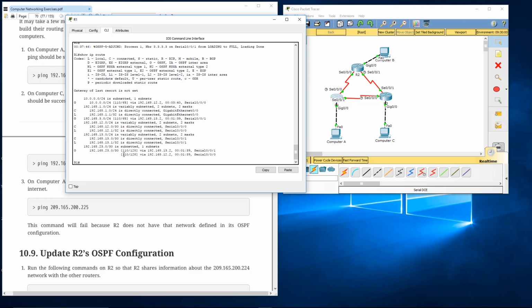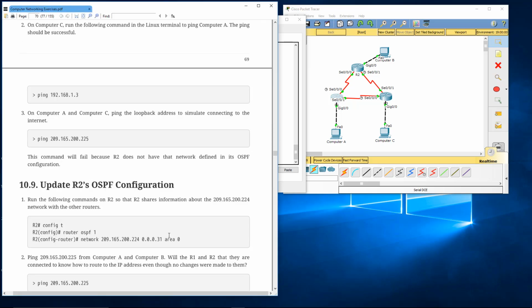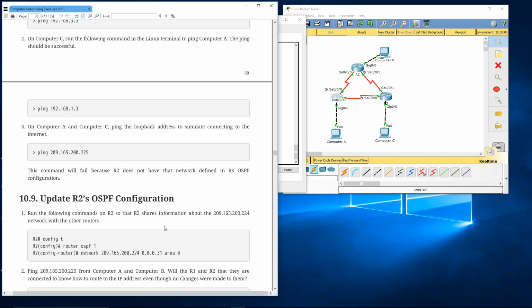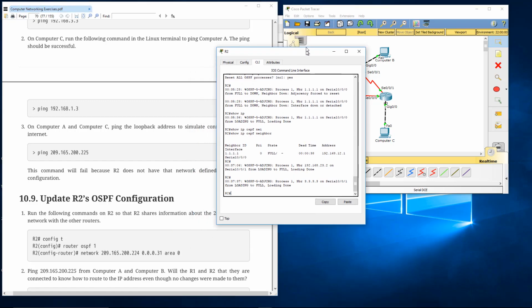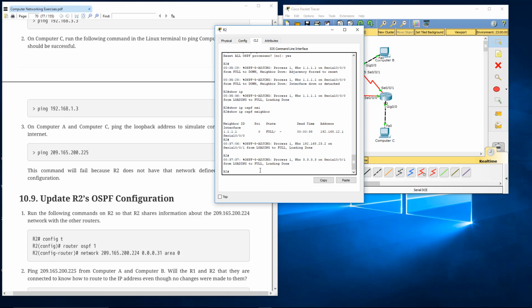A key idea is that all we have to do is tell each of these routers to broadcast or advertise information about their local routes, and they'll go off and be chatty, and they'll figure everything out. So what about our loopback? Well, we need to configure OSPF on router 2. We know about one more network. We know about the loopback network, right?